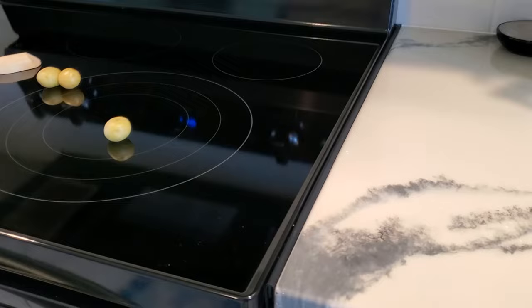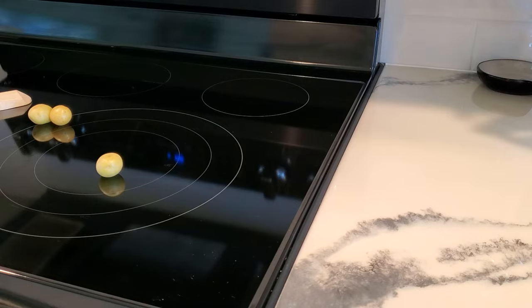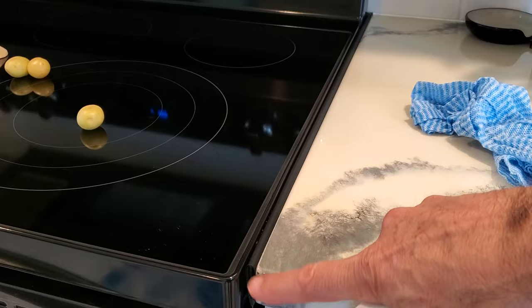To maintain them, if you don't feel like pulling them out every time, all I do is take my dish rag — if crumbs get down in there — or the backside of a knife, and you can just pull it out and wipe it off. They've actually stayed pretty clean, and obviously if they get too bad you just pull them out, wash them in the sink, let them dry, and stick them back in.